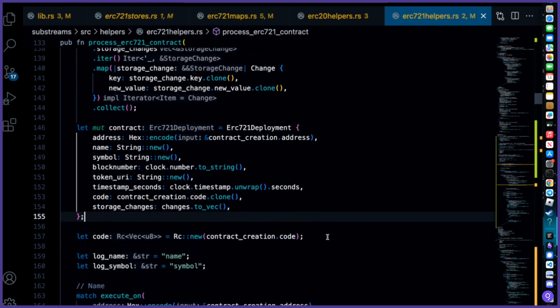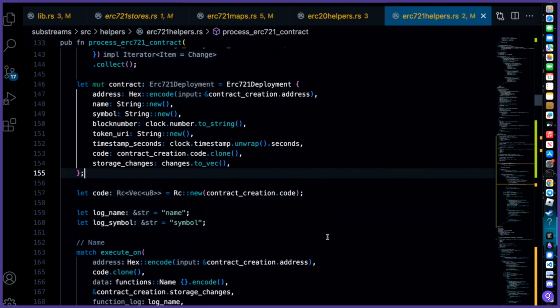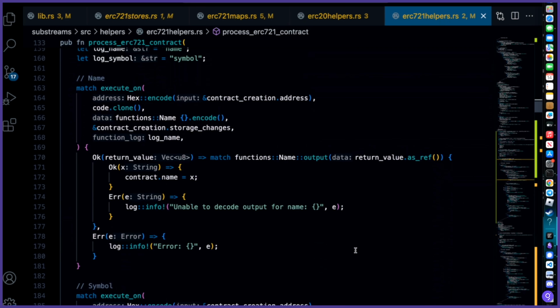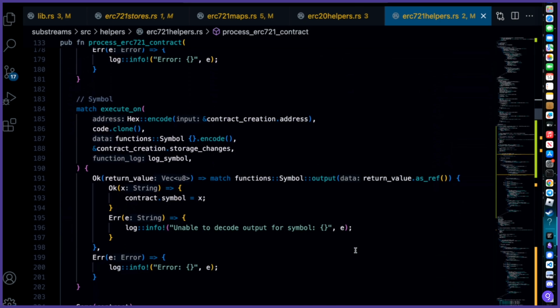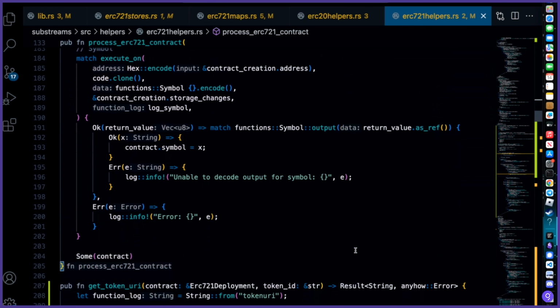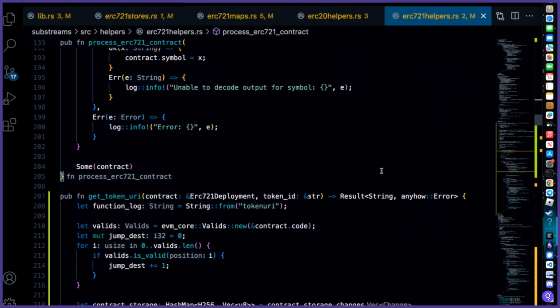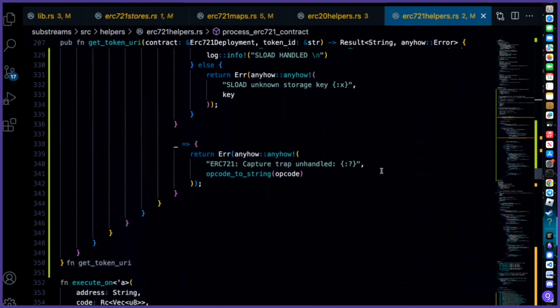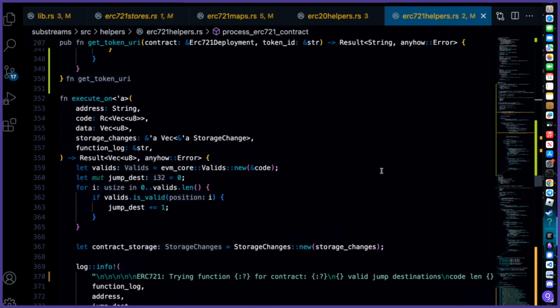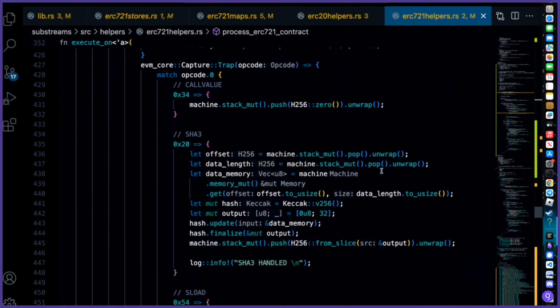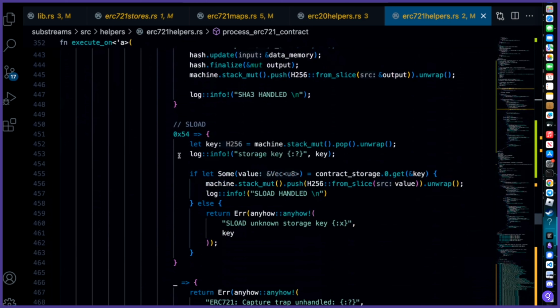So it essentially works the same, where we just run execute on for name and symbol. And then execute on will work exactly the same, where we encounter the S-load here and pop the storage key from the stack and look it up in our storage changes, and then push it back onto the stack and let it return.